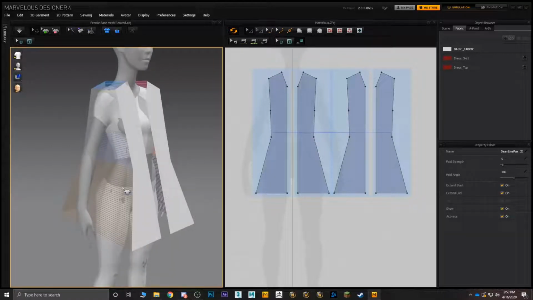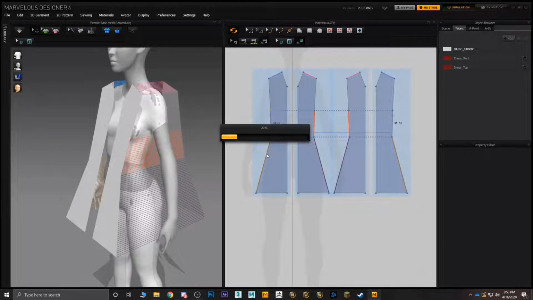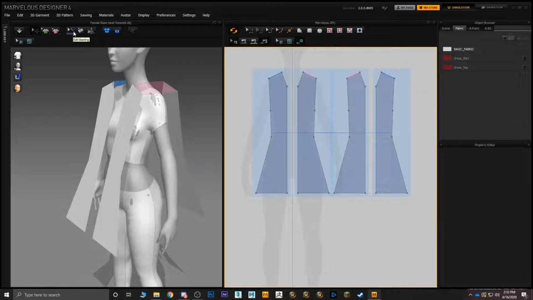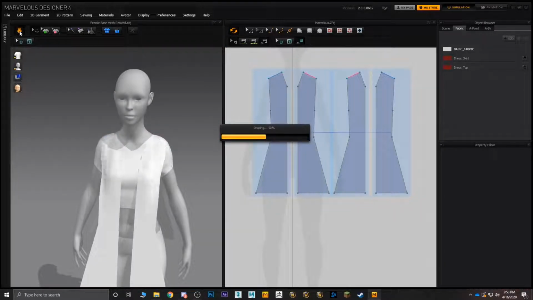So what I'm going to do first here is remove all of these by just selecting your seam edge, your sewing, sorry, editor, right click, delete. Now your pin tools are right here. So you have edit the actual tack. This is to tack on a certain amount of fabric, and then you have on the avatar itself. So what we want to do is use this one, the tack on another surface, and we use the t-shirt as the surface we're going to tack to. So let me simulate this very quickly, just so that it gets to this point.